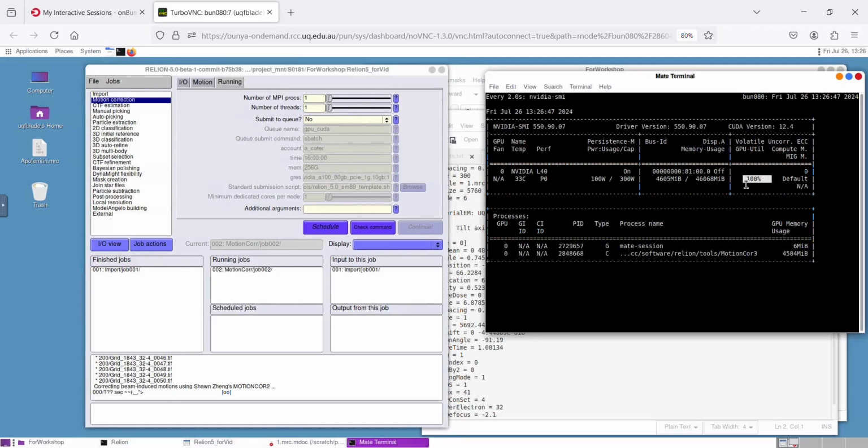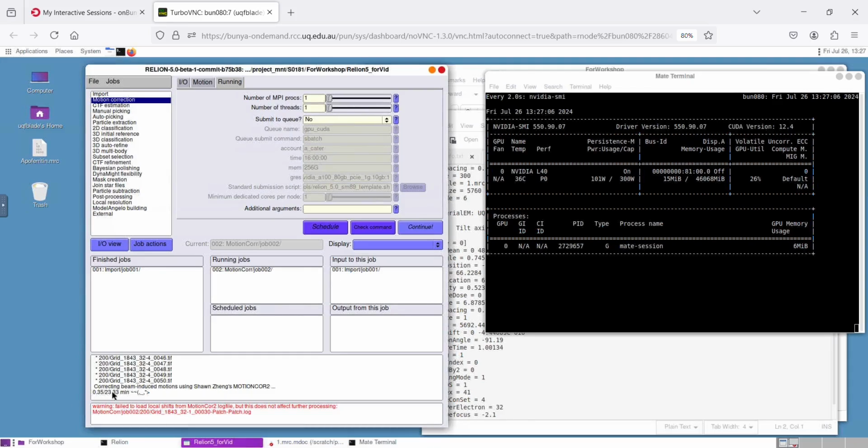There you go. So you can see that the GPU utilization has jumped up from 0 to 100. So that's excellent. It means it's working. Motion correct is a little bit janky, so it'll jump around all over the place as it's running. Saying that 200 movies is going to take 23 minutes on an L40 card. You can imagine just how long this takes if you're doing thousands of movies. That's one way to do it.